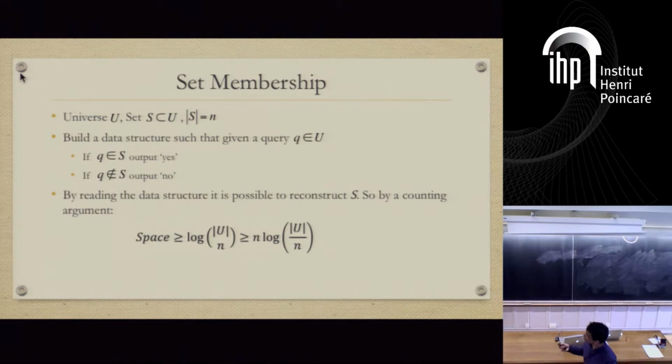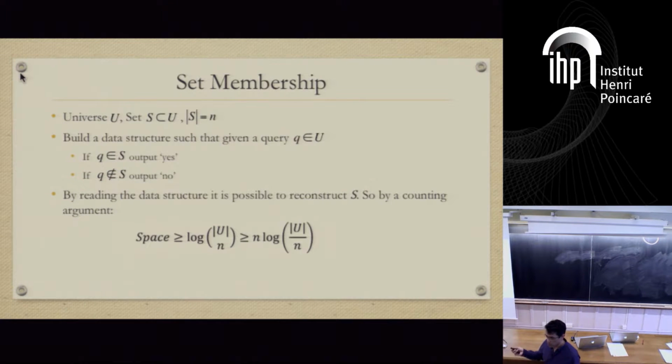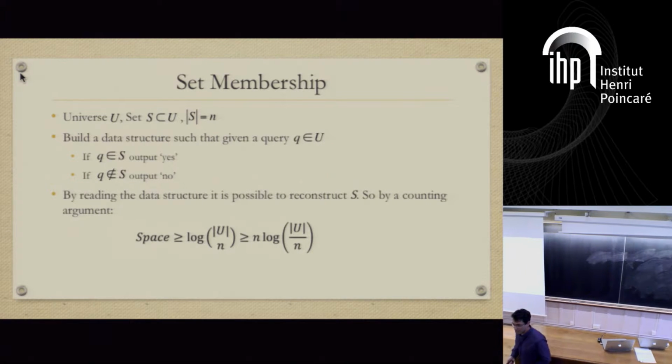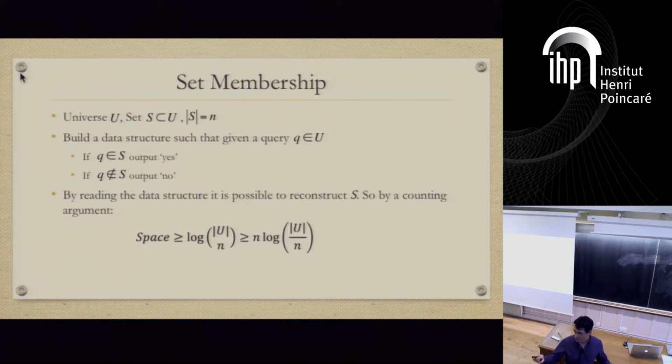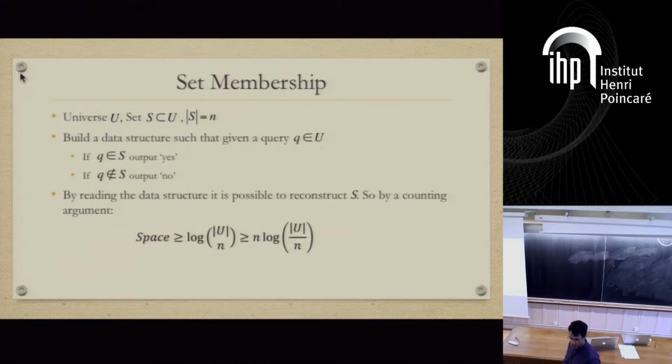In practice, it is often the case that this is very, very large. And it could be even absurdly large in practical scenarios. If you want to think of one, think of, say, URLs. The URL could be a few hundred characters, so the size of the universe is ridiculously large. And clearly, we don't want to store that many bits for a data structure.